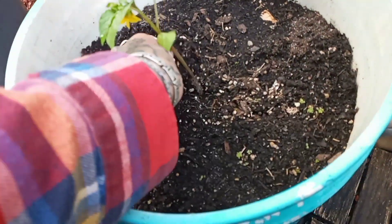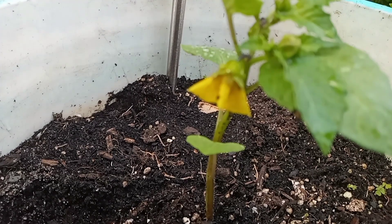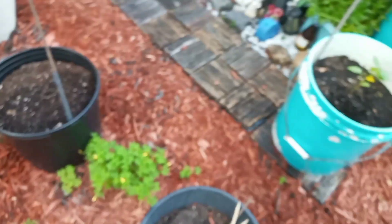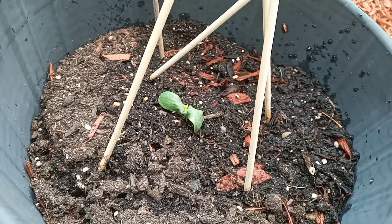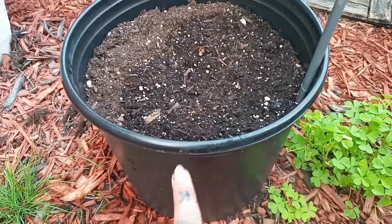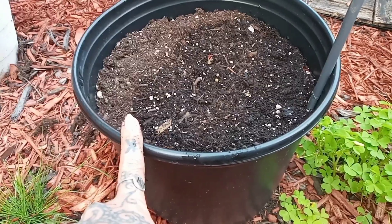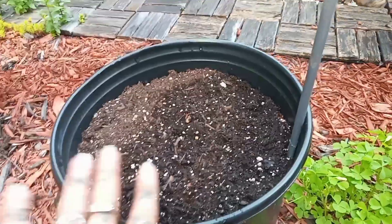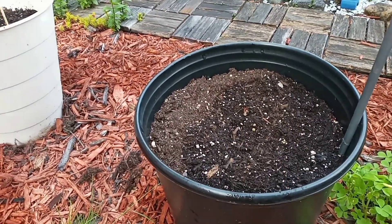This tomato already has a little flower on it. In here I planted the lemon cucumber, which is the only cucumber that made it — there's nothing else in here. But I planted some more cucumber seeds — macromore cucumber, slicing, and Chicago pickling. When they come up I'll keep just one in the pot and move the others elsewhere.